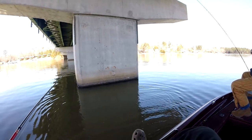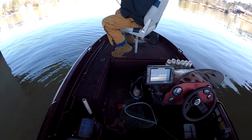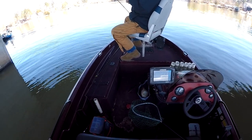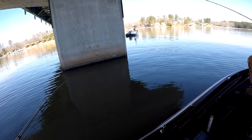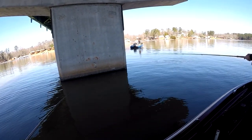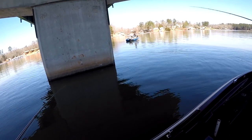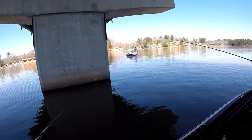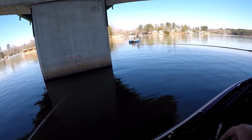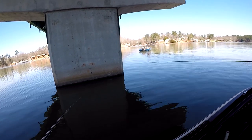Oh, he's in the boat. That's like a 2-pounder. Almost two. Anyway, he thumped it. That first one I caught here, boy. I didn't even know he was on there. My line went slack. I thought I was on that ledge. Yeah, they run in that water.